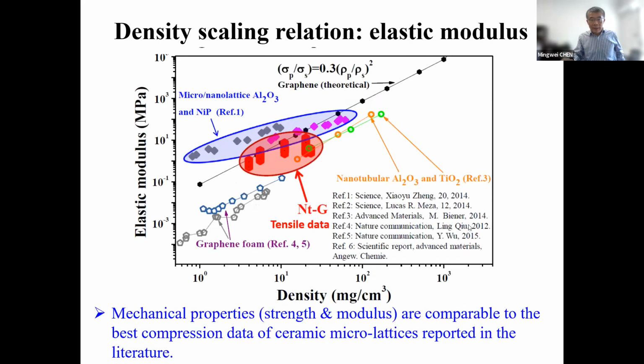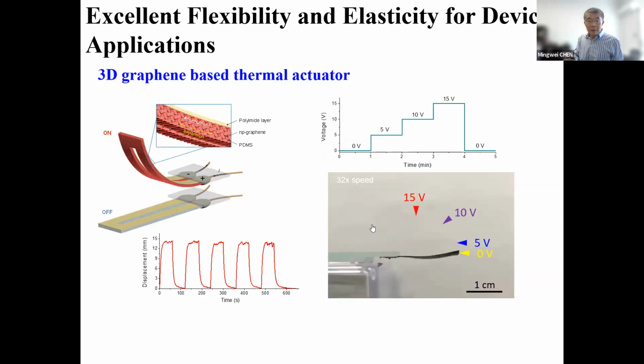So we can plot this mechanical property for comparison with other known porous materials, for example, the ceramic microlattice. You can see that in our structure, we use atomically thin graphene as the building block and beam to construct a three-dimensional structure, but the overall property is comparable to those stronger ceramic microlattices. Because this material has pretty good strength, ductility, and flexibility, you can find many structural applications.